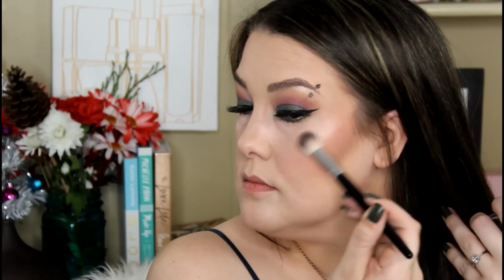Highlight is the same as always. Ofra Blissful. This is just gorgeous. Oh, shit. Now for lips, I'm going to go in with this lip liner from Wet n Wild.